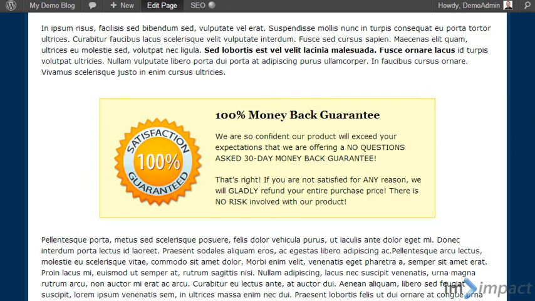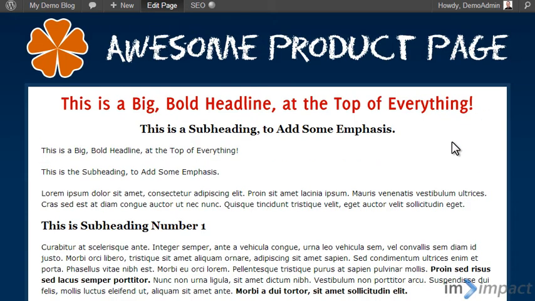Now, usually next I talk about 3 things I don't like about this theme, but really there aren't 3 things I don't like about ProfitsTheme. The only fault I can make with it is that the design lets the rest of the theme down a little bit, because if we go back and look at one of these pages, it doesn't look terrible, but it has a bit of a retro feel. It's not very modern. It doesn't really have much of a wow factor.